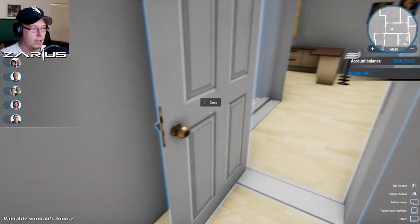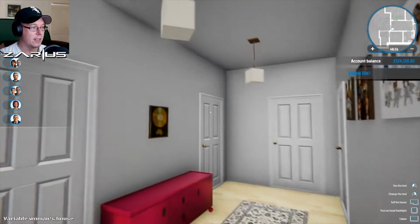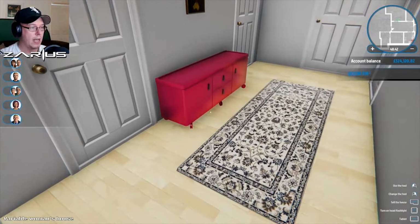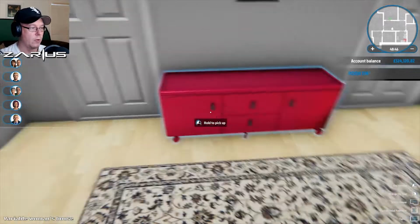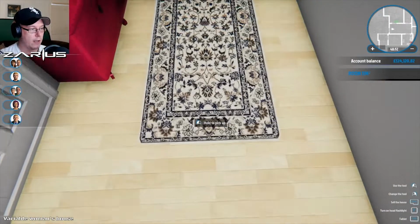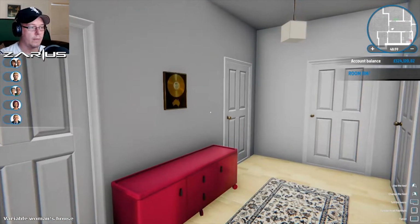Opening the door to the little hallway here, we've got our three ABBA pictures, which fit really nicely. Kept everything plain and simple in the hallway here. Nice couple of lights, and one gold picture. The only bit of color you really see is this little side cabinet wardrobe, which we got from over there when we bought the house, so we kept that as well. Beautiful rug. I think that looks really cool as well. It just separates everything from such a plain hallway.